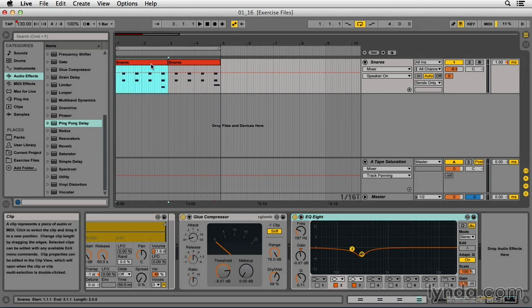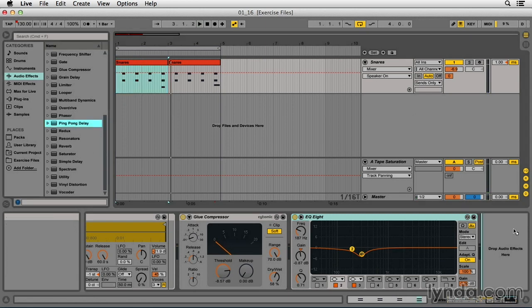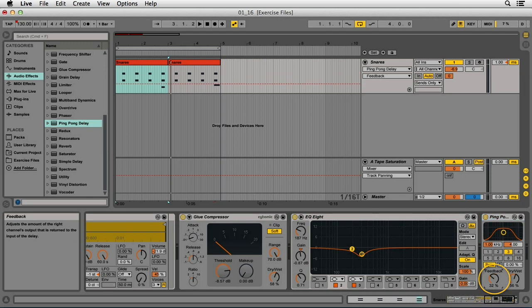You'll notice here I'm going to play it dry for you first so you can hear what it sounds like. Right, just a basic snare. So what I'm going to do now is put the ping pong delay on it. Now, I'm going to turn the feedback down a little bit. Now, you would think that if we had the dry-wet ratio set to 50%, you would hear the effect and the dry signal equally, right? Well, let me show you what happens when you turn it up.